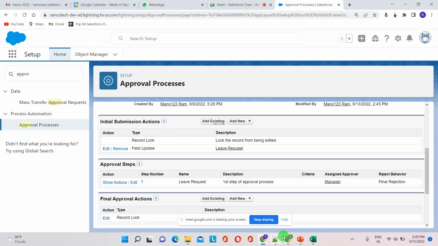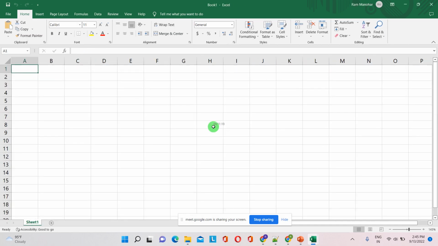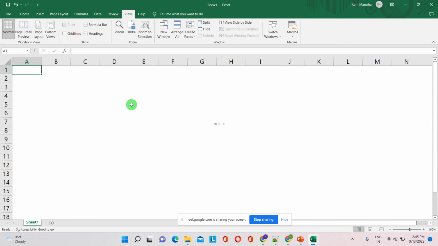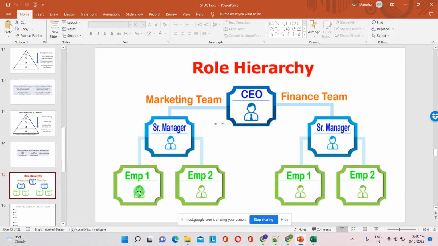Before that, I just want to give you one small piece of information. Just see this page, and think as per this page. Employee one's leave has to be approved by the senior manager, right?